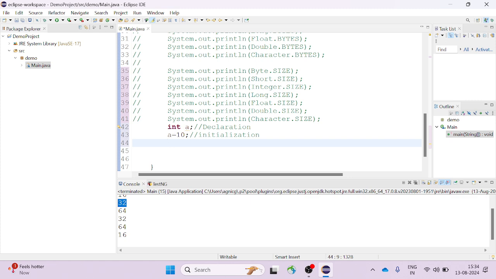First we are declaring a variable and then we are initializing a value to it. If we do it like this, it is called declaration and initialization in a single line.